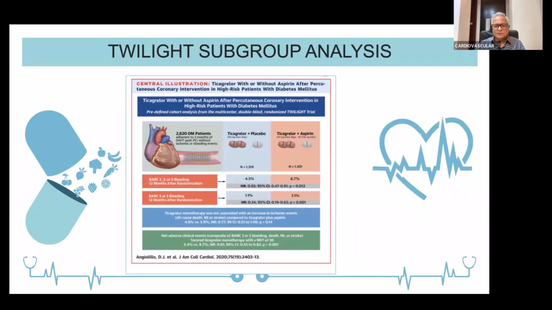What is the bleeding risk? With the placebo, alone ticagrelor, 4.5% may have bleeding risk if they fall in the 3 to 5 bleeding risk criteria, and 1.1% to 3% if it is low bleeding risk, at 12-month randomization. So ticagrelor alone is good enough even if you have a complex PCI, which is very good for all of us. And I tried it in my clinical practice, and I agree with this finding of the TWILIGHT trial.